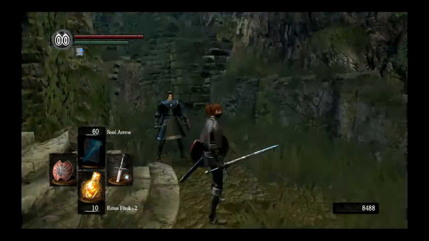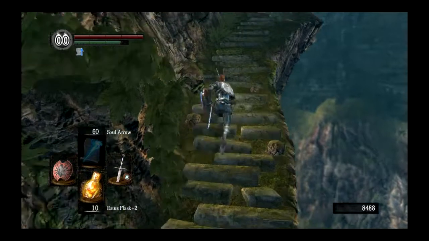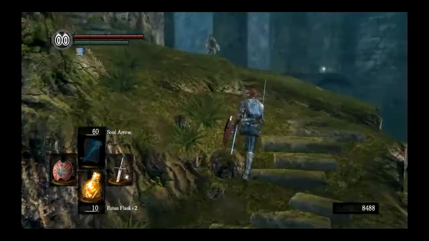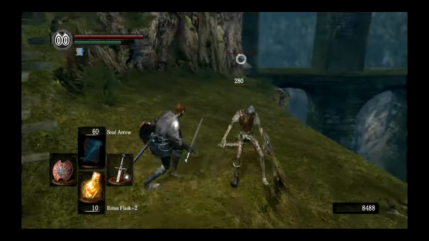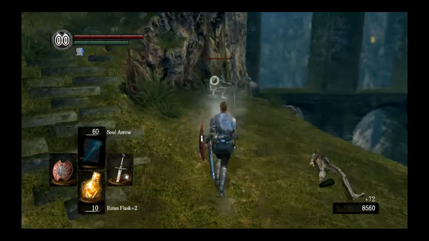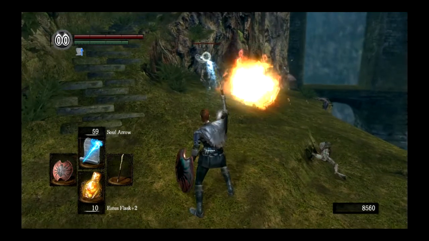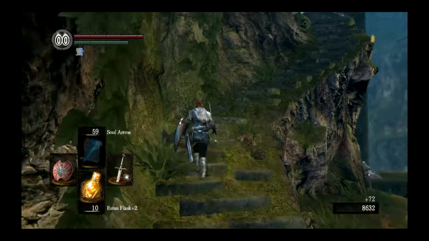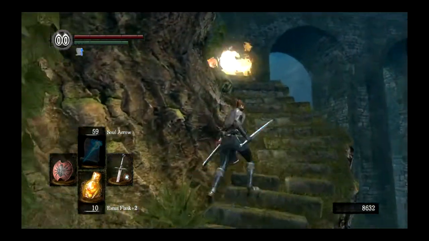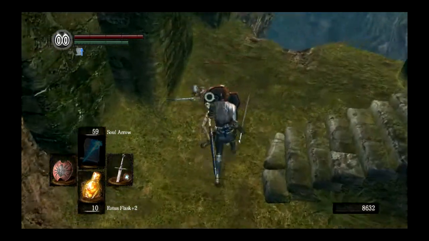Today we're going to make our way on up to Darkroot Garden. And the main reason for that is because I want to get a couple different items from there. And one of those items is going to allow us to upgrade our weapon up to the Enchanted status instead of just magic.